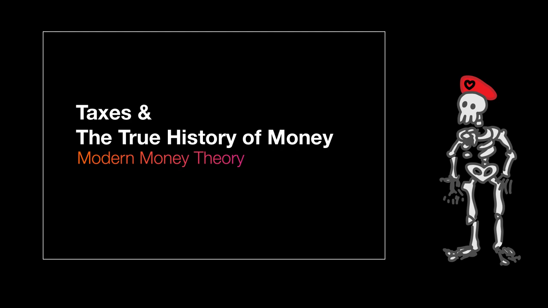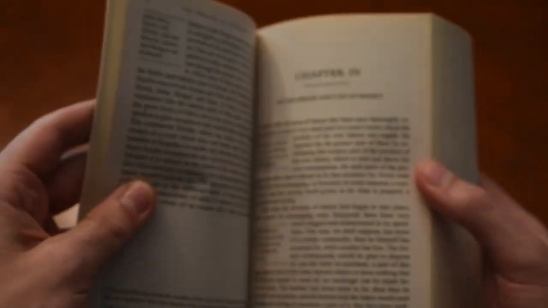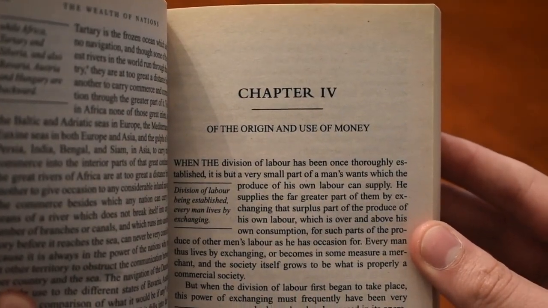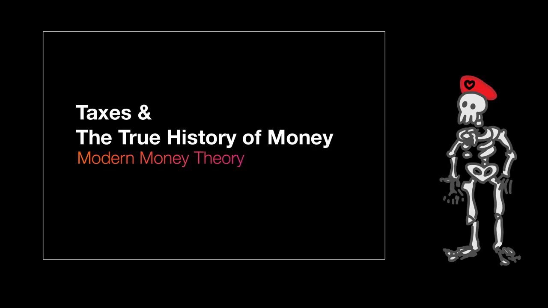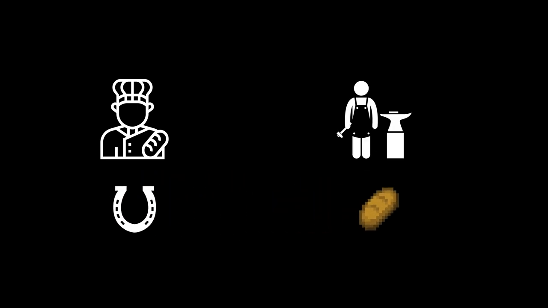It's 1776, and a man named Adam Smith begins his inquiry into the nature and causes of the wealth of nations with the origins of money. In summary, it's as follows. In the earliest days, humans would specialize — everyone would make what they were good at making. When the guy who spent all day making bread needs a shoe for his horse, he would hope that the guy who spent all day making horseshoes would want bread, and they would trade. This system was called barter.